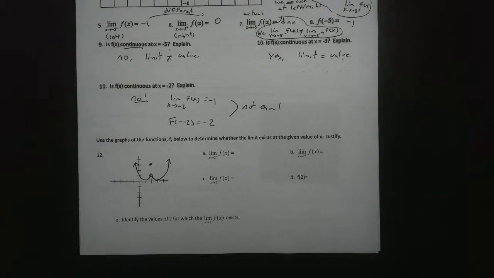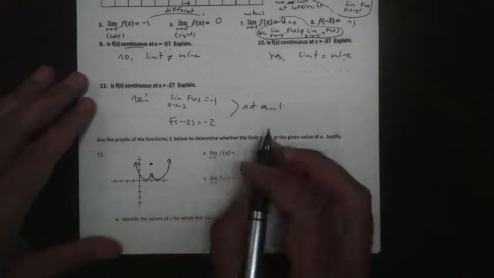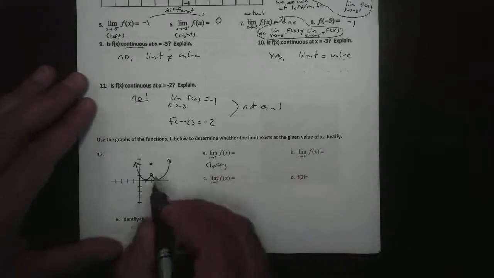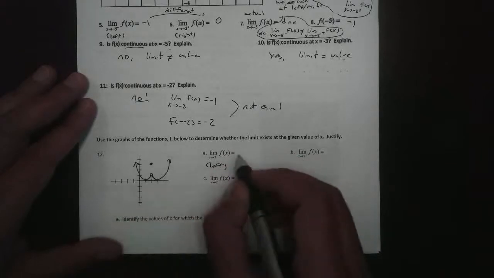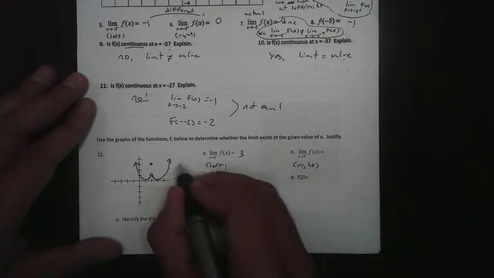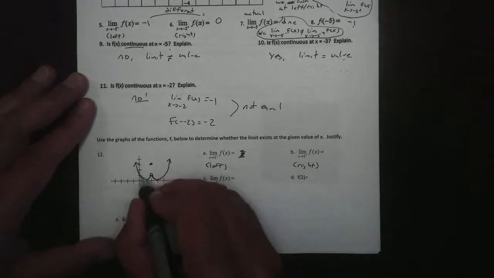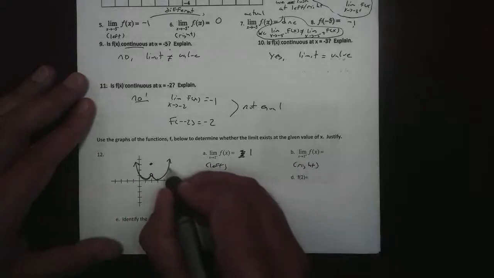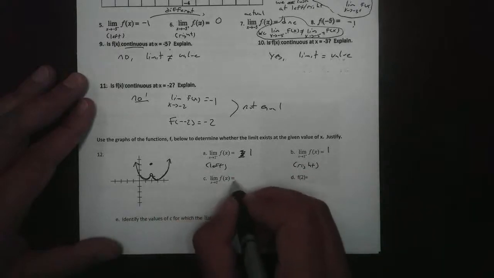All right. Last one. Pause the video here. Try this one out. Number 12 here. Try this out. And I'm going to go over it now, but go and pause the video if you need to. We want to find the limit as x approaches 2. From the left, we are approaching 1. From the right side, we're also approaching, we're not approaching 3, we're approaching what? From the left, we are approaching 1, and from the right, what are we approaching? 1. There we go. So, what's the actual limit?